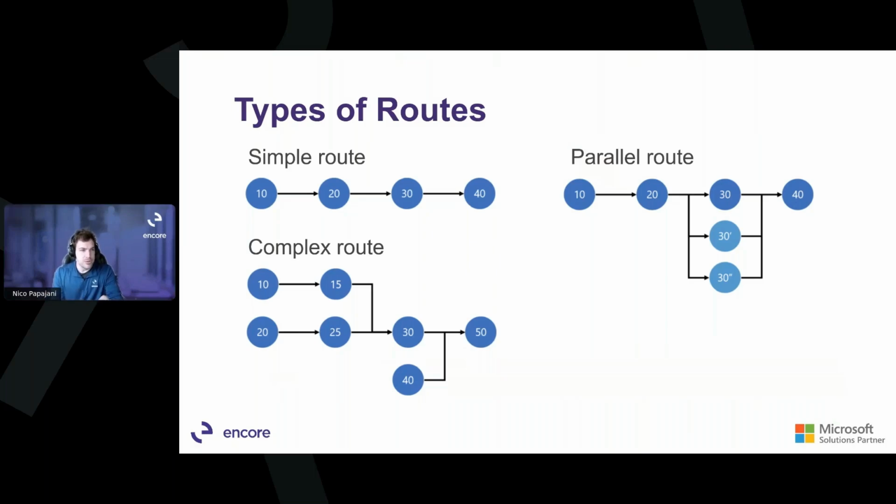The other type of route that you can have is something called a parallel route, where you have a couple of single operations, and one single operation can feed into multiple different operations at the same time. And you can decide on your route whether you want to make each one of these required, or if you want to make some of them optional to be completed in order to get to step 40, which would represent our finishing step in this route.